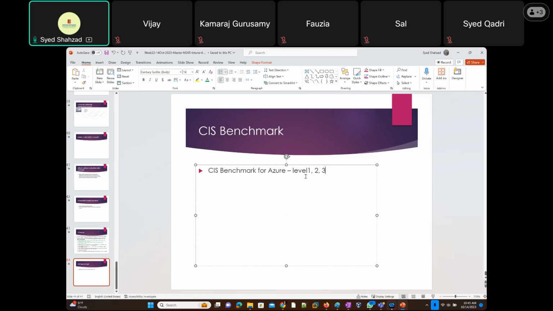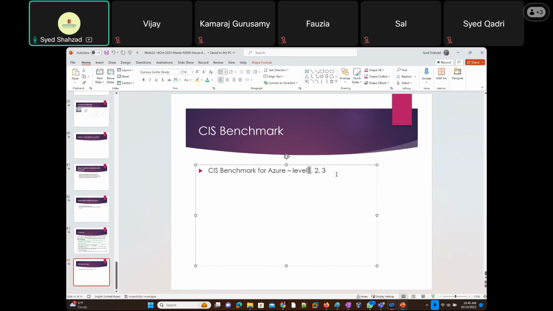So we requested them to check level 1 settings in the benchmark, the security settings, and compare us with that. Because 2 and 3, I went through that too, and I told the director what kind of configurations are there, and the director said no, our organization is not very security sensitive, so we're not going to go that strict on our users. But whatever was recommended.